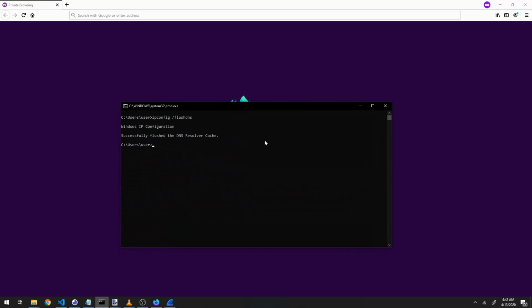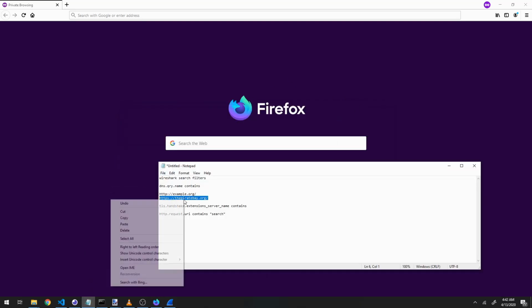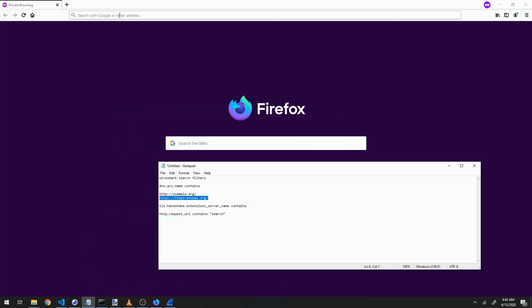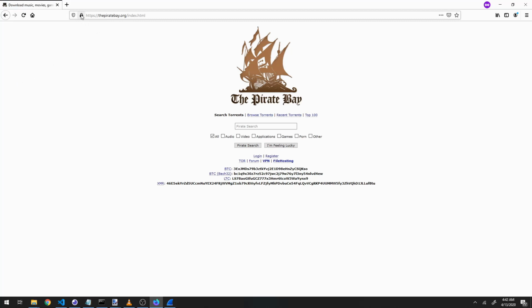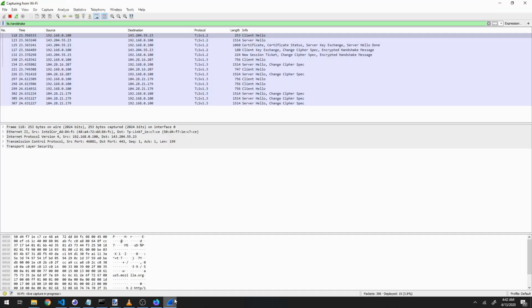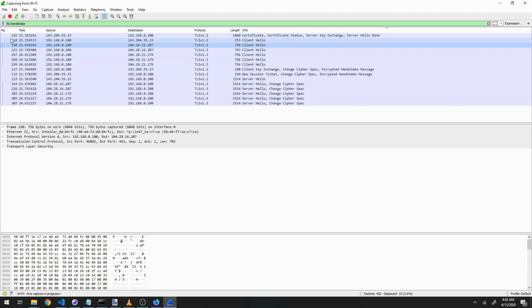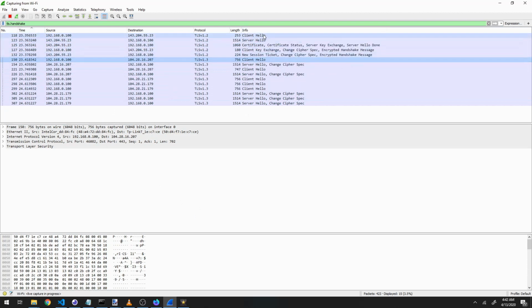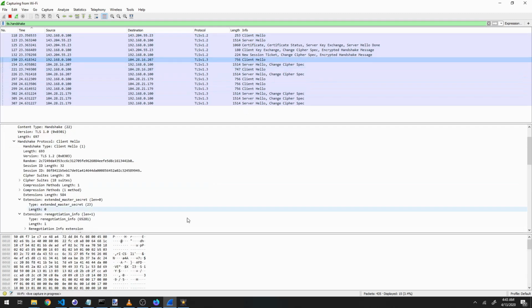So I'm going to flush my DNS cache just to ensure that nothing is in there, and we can log all DNS requests. Let's open up piratebay.org. Okay, you can see the lock, it's secure, Pirate Bay. Now, okay, there's a few different requests. Okay, so this one you can see is for some Mozilla website. This is the one we're interested in, which is the one for Pirate Bay.